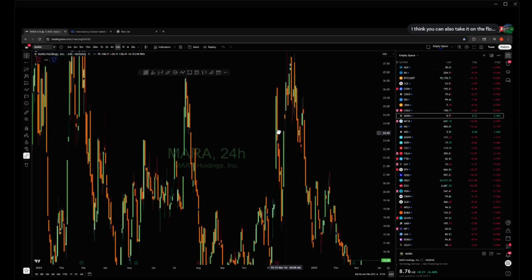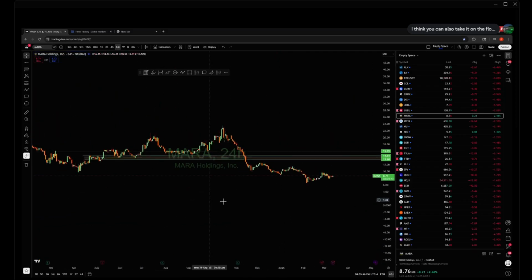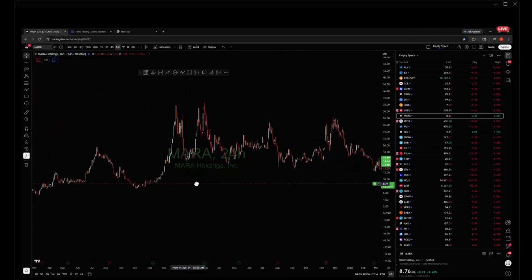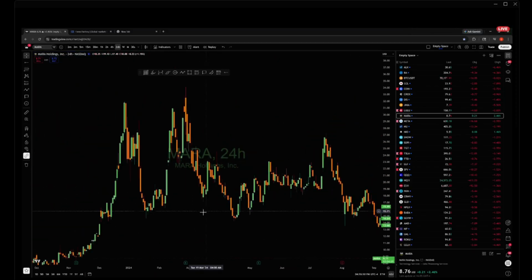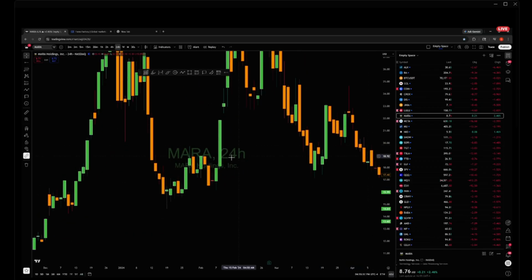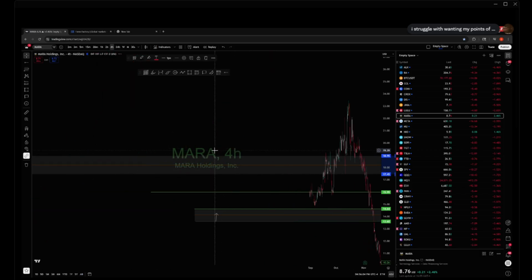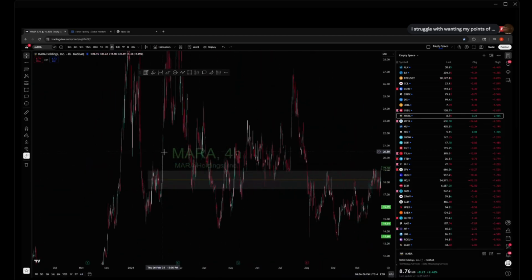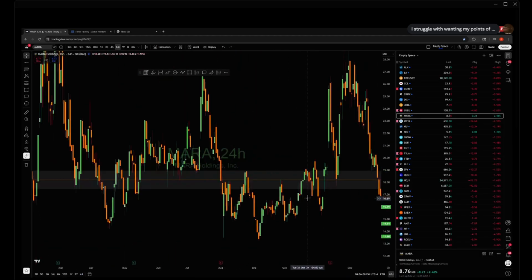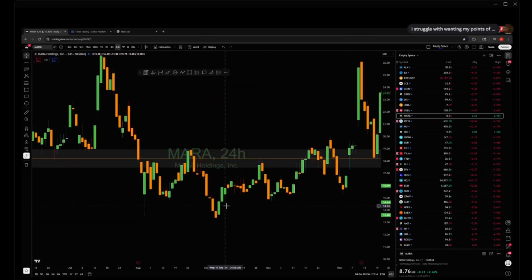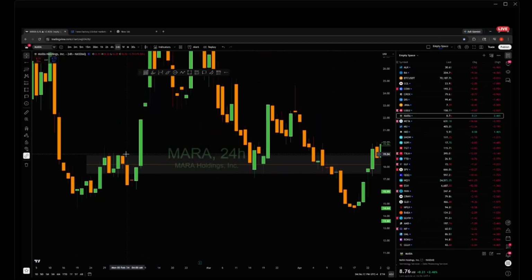I'm not exactly sure. Hold on. There it is. This is the Mara trade. We entered this the day after it closed on this floor. So we were actually looking at Mara punching back after it closed on the floor. I hadn't grabbed anything at that point. So we grabbed this one as it broke on a lower time frame above the top of the box.